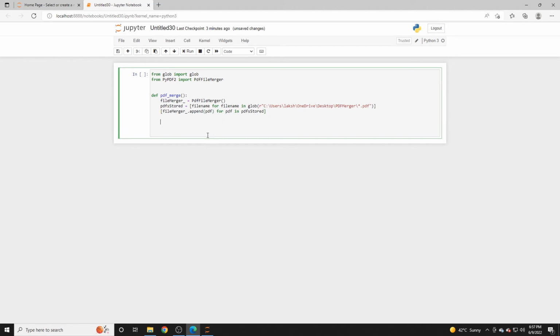So even though we have the merged PDF, we have to make sure that we write it. So we will do it with, and then we will open. Now we have to provide the location where we want this PDF to come out as an output. So we will just copy here and paste. Make sure that you do this and put an R as well.